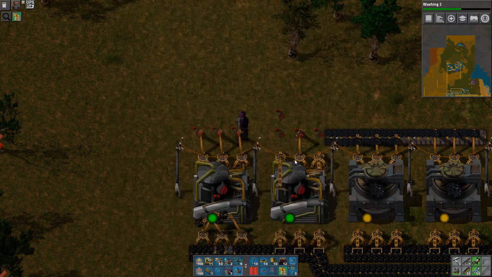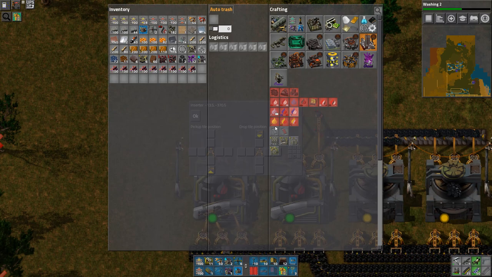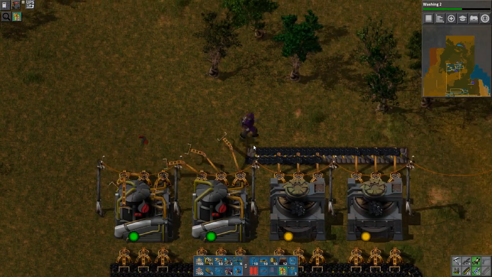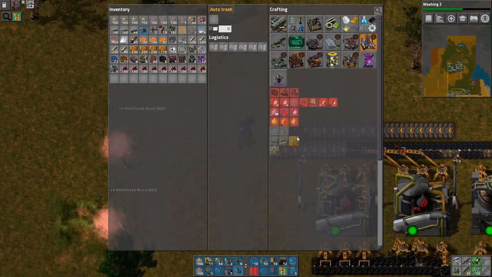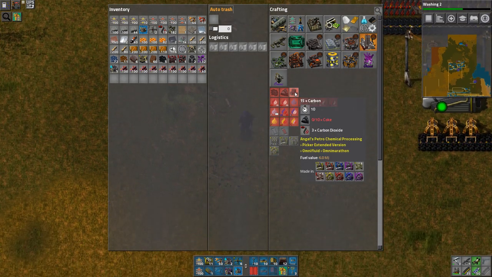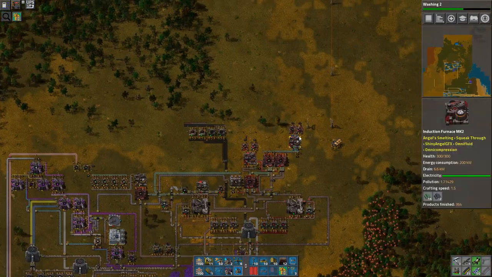You're gonna do that. And you're gonna do the same. But offset on the short side. There you go. Grab all the charcoal, the carbon dioxide, and all the crushed coal. Then we need to smelt it in another liquefier, and I ran out of iron. Okay, I'll be right back.